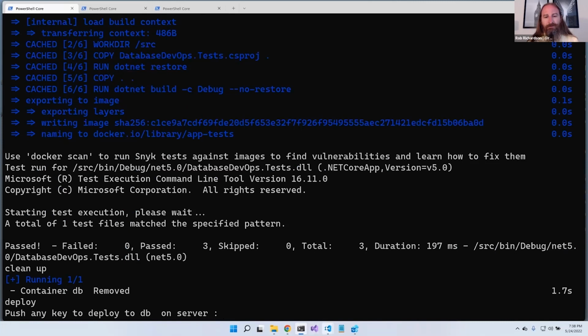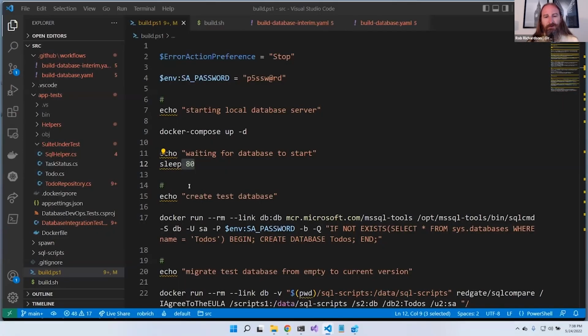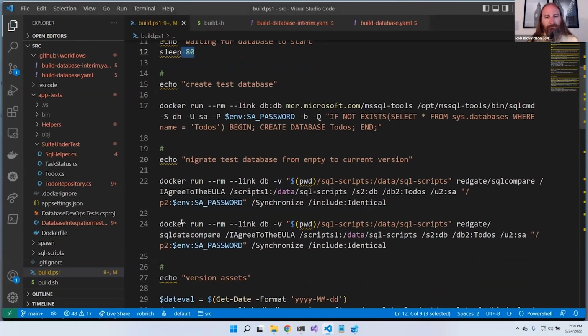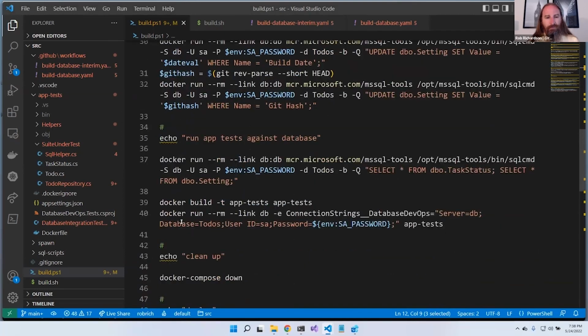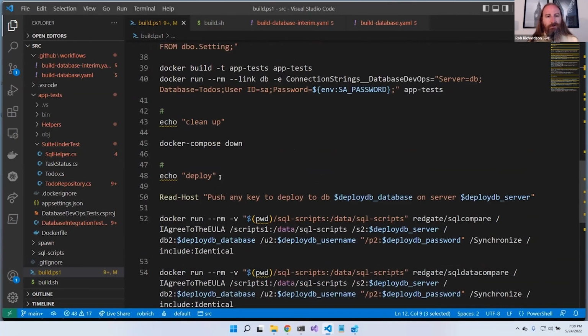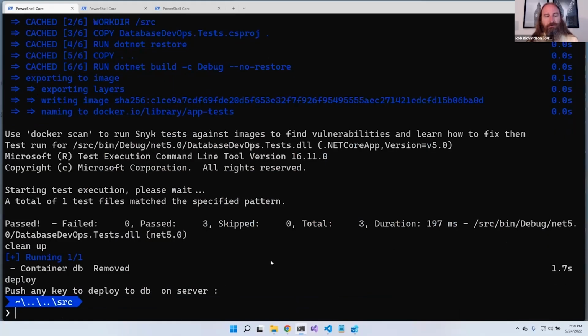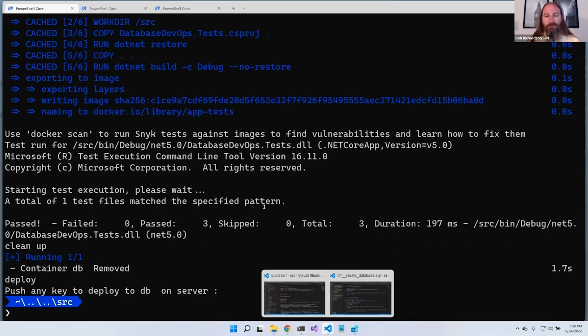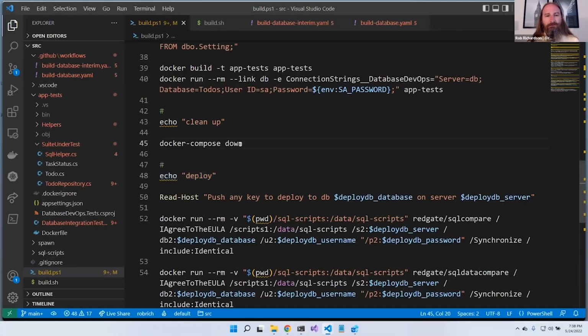Okay, I specifically coded this to say, hey, let's ask if the user wants to deploy. And in this case, I'm going to say no. But we did prove that concept of being able to spin up a temporary database and do the content that we needed. So let's take a look at how we might move that into the cloud.